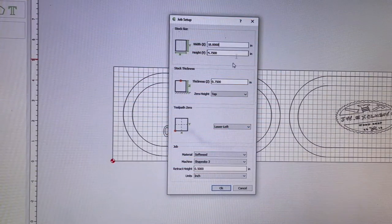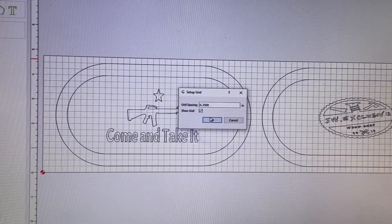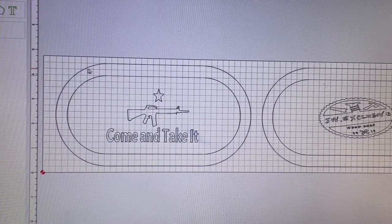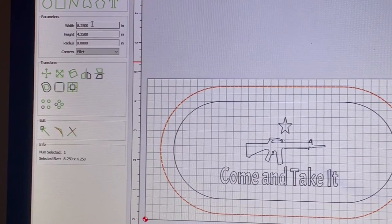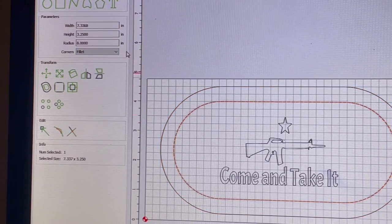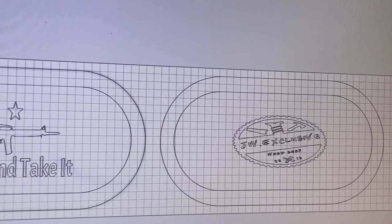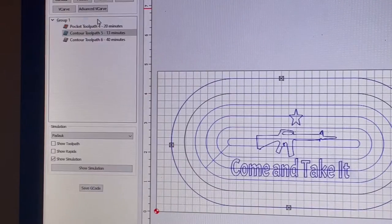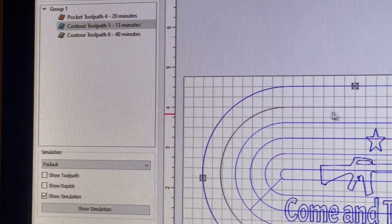That's all glued up, we're going to let it dry. I'm going to move pretty quick through this and fast forward, so if you have any questions feel free to stop and take notes. This covers the basic setup — the thickness of the wood, what my blanks are going to look like, and where I'm going to set my bit. In total, this entire build used three bits: a 30-degree engraving bit, a quarter-inch down-cut, and that bowl bit I went over in my last video for the red oak three-dish serving tray.